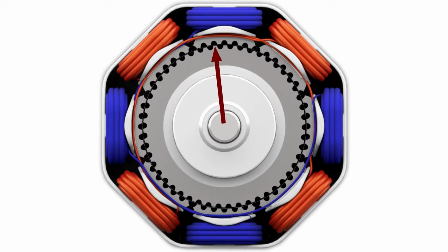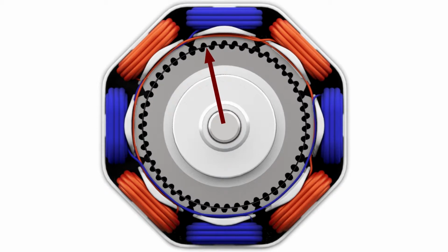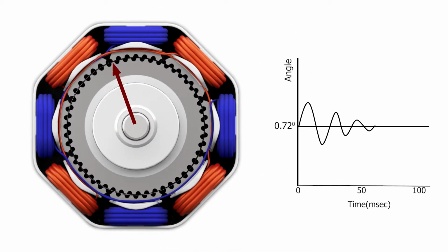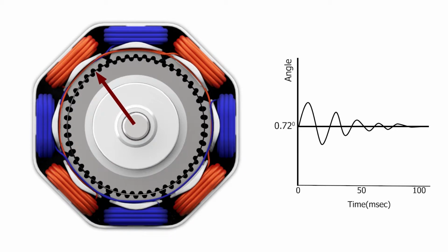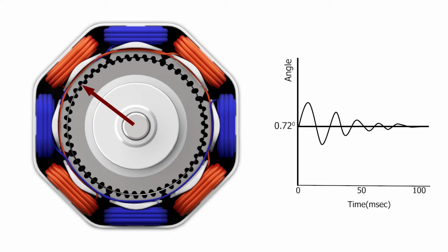Vibration of the step motor is one problem that we must deal with. Vibration can cause problems, especially at low speeds. When a stepper motor makes a move from one step to the next, the rotor doesn't immediately stop. The rotor actually passes the final position, then is drawn back, passes the final position in the opposite direction and continues to move back and forth until it finally comes to rest. We call this ringing, and it occurs at every single step the motor takes.